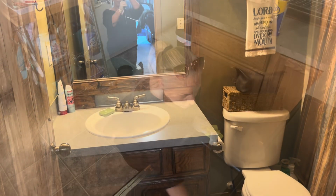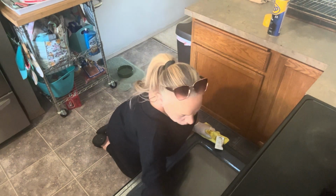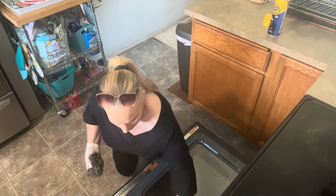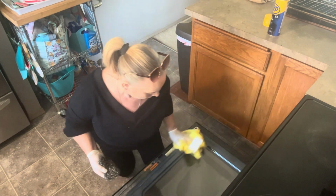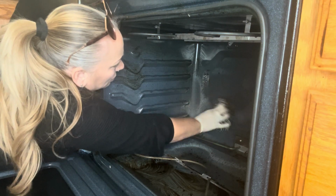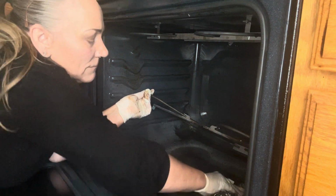And there we have it, a nice, fresh, clean bathroom. And now I'm going to go back and check on the oven. Here, I'm just scrubbing out my oven, getting the sides, trying to get off all the grease and stuck on grime best I can.